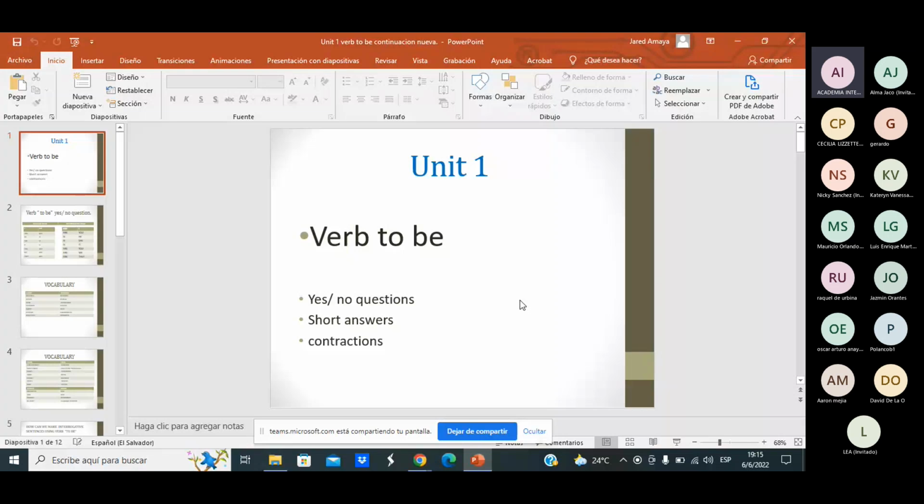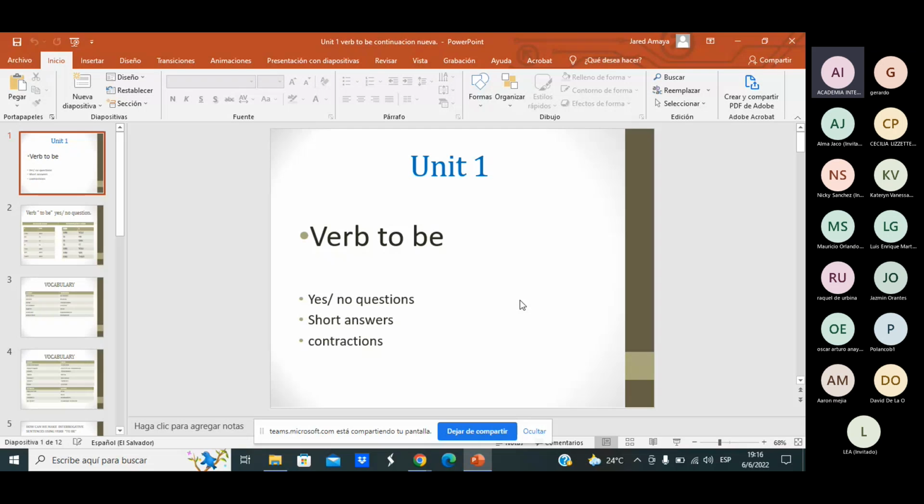So do you know what interrogative sentences mean? When you ask something. Okay, yes, of course. When we ask something, right, to somebody else, when we make questions. Do you know what questions means, saben qué significa questions? Preguntas. Así es. Question is pregunta. Bien. And that's what we are going to practice today, questions in English.